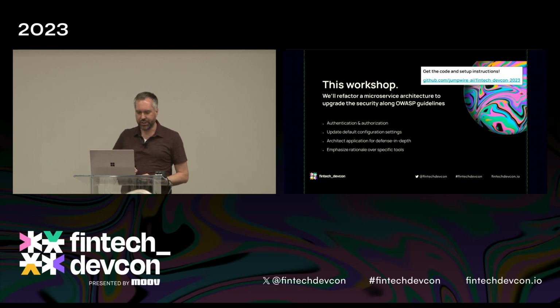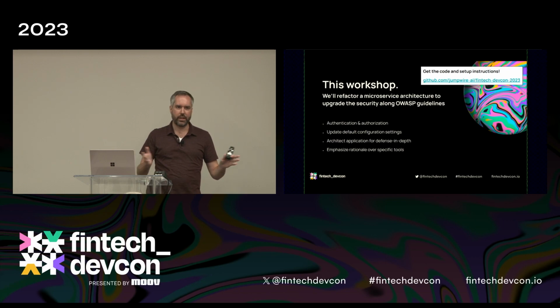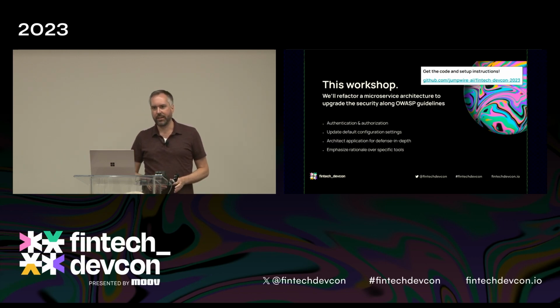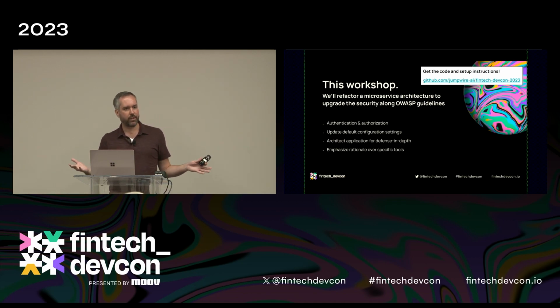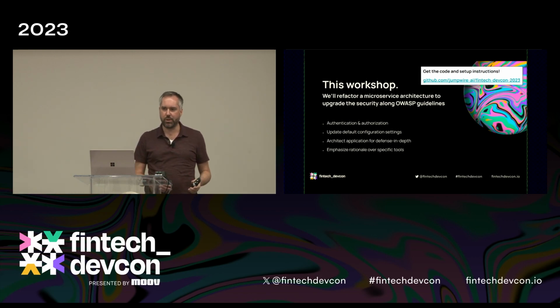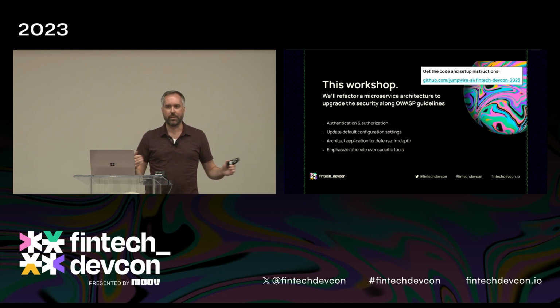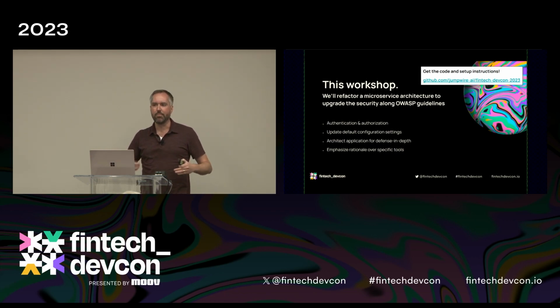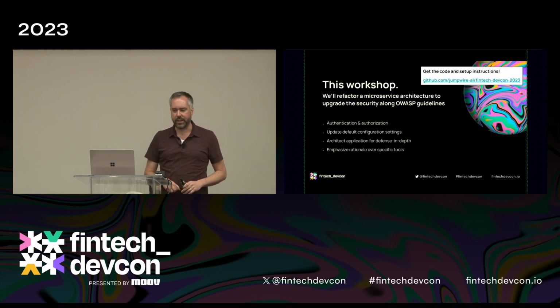So what are we going to do in this workshop? We're going to spin up a microservice architecture in lightweight Kubernetes, and it's going to have an API backend. It's going to have some other jobs that are running, and a database. And we're going to walk through a few of the categories under OWASP. OWASP is an organization of professionals, some security professionals, security community, and they publish guidelines. In particular, they have this top 10 list where they feel like these are the top 10 most vulnerable parts of an organization today, particularly for applications that are on the internet.